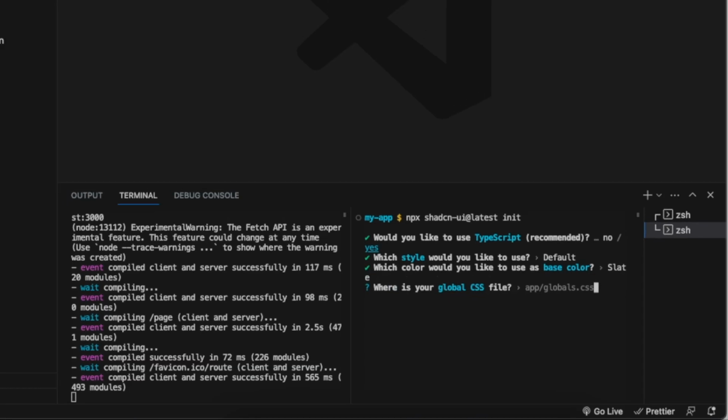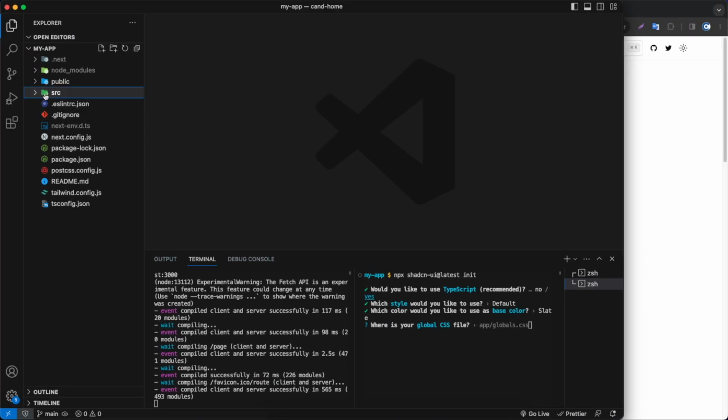For the global CSS file, I'm using source app, and I'm going to put the global CSS into, let's say, app slash styles, and inside styles I'm going to create globals.css.